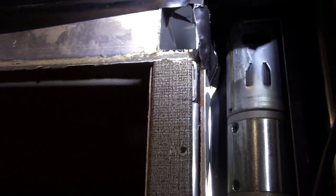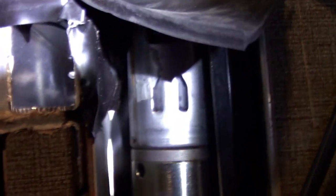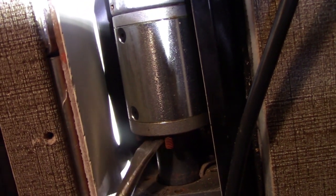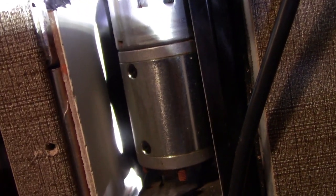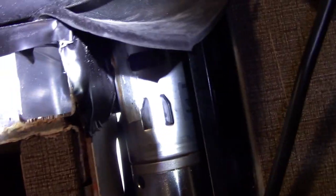There we go. There's our old motor. First, mercy sakes, that's something different. Usually it's just got a little shaft coming out of it, or something come off it wasn't supposed to. So they've made a change.